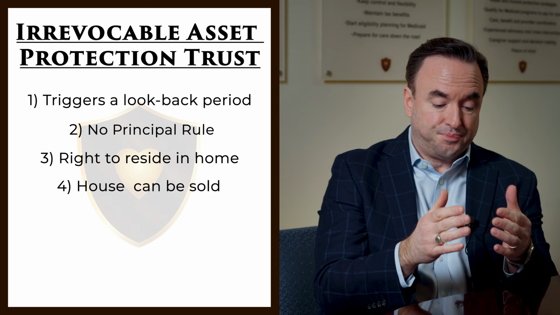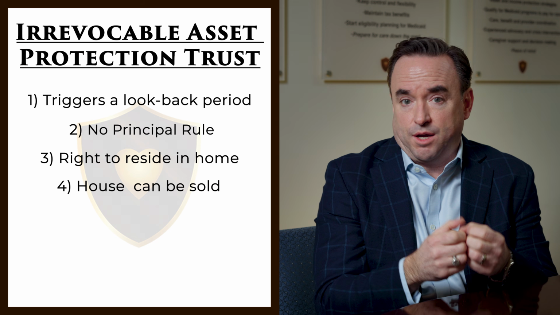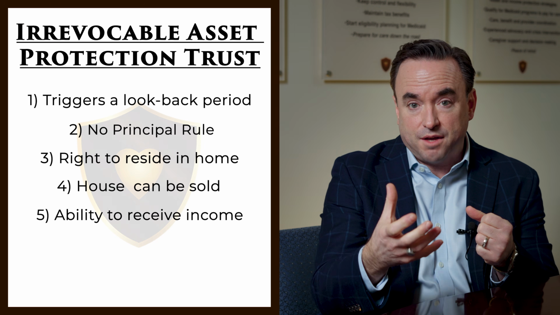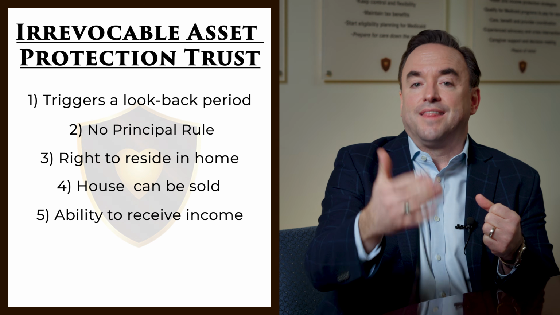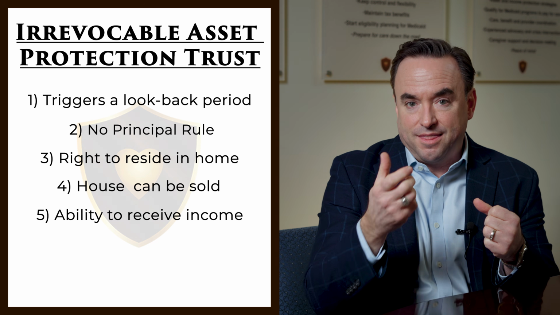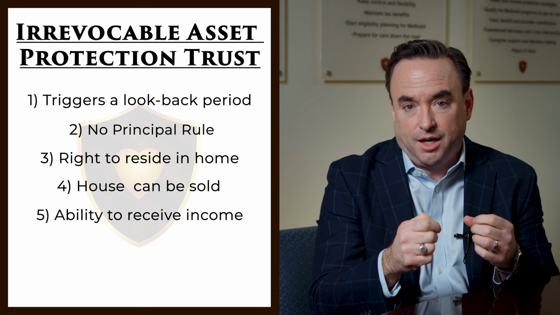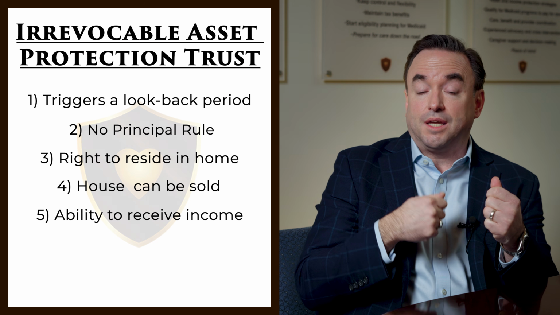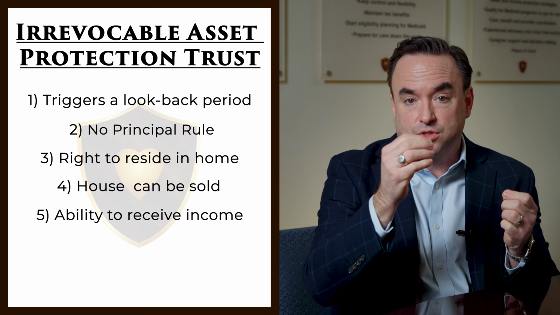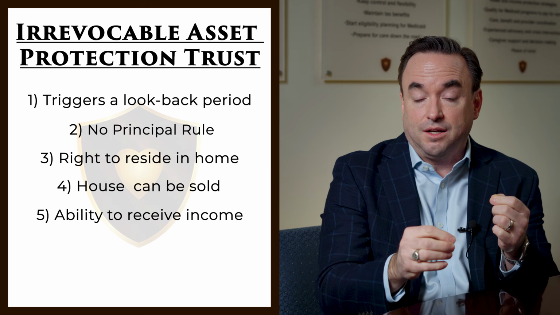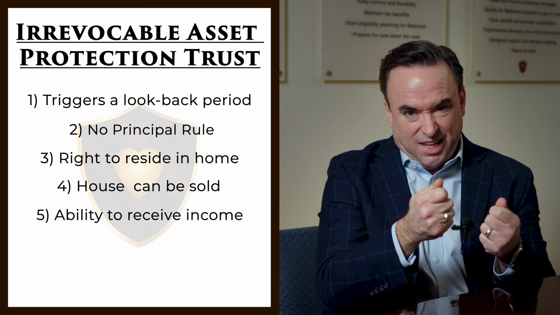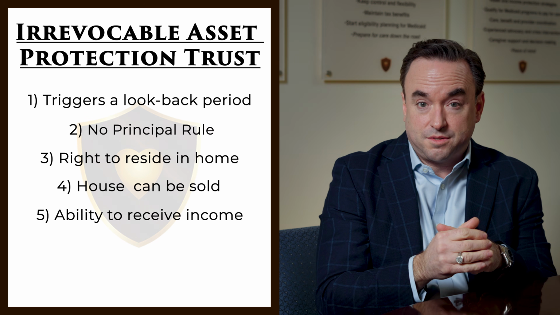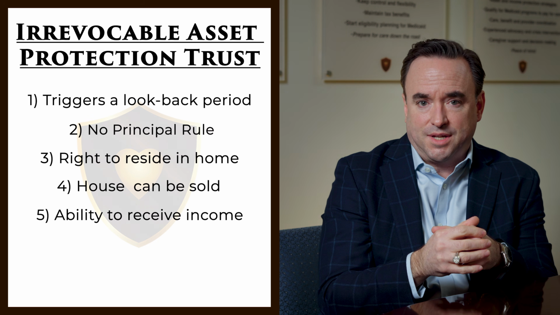Now, the next point is that once you have that type of financial account or amount within the trust itself, we have to talk about the concept of income. Because if you have financial accounts within this trust, they might be generating interest or dividends. And that interest and dividends are considered income. And as we build a trust like this, you have to decide, do I want that income distributed to me? Because we can do that. We can build this trust so you still get the interest and dividends if needed. But if you don't need the interest and dividends, the income, then we allow that interest and dividend income to grow and accumulate within the trust. Okay? It's a decision and a discussion that we have to have together.